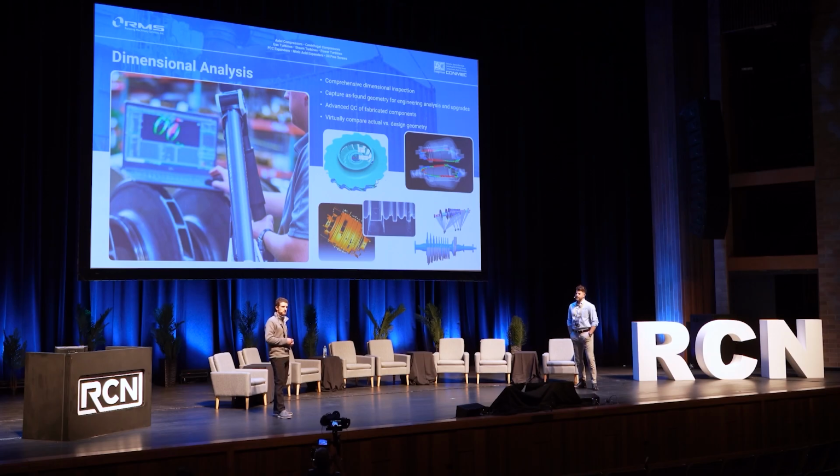So that may not sound like much for those of you that aren't familiar with turbo machinery, but when you can reduce a duration by 50%, 75%, because you're no longer having to take an iterative approach to maintenance by putting pieces and parts in, take measurements, pull them back out, make adjustments to them, and do that several times over and over again. That's the piece that reality capture really enables us to mitigate.